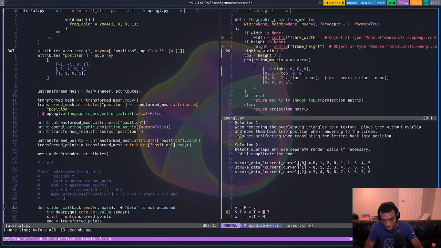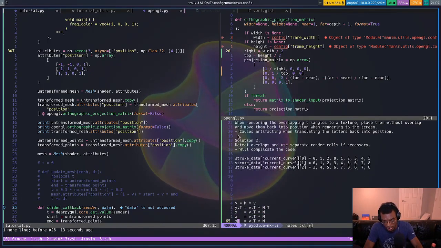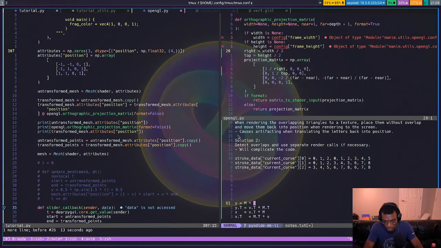Yes, I did transpose Y correctly. So X transpose would be M transpose times V. And do any of these compare to each other?